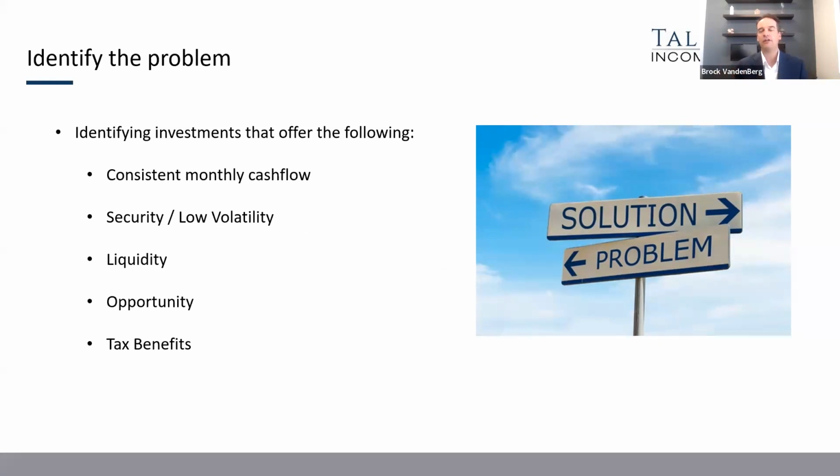So I say security and low volatility because you can compare my strategy of investing versus maybe investing in the stock market, where you're just dealing with consistent volatility, geopolitical issues that are going to move the value of your investments up and down. My focus is to ensure that we have low volatility. We want to keep a straight, easy, consistent investment that offers consistent monthly cash flow. And I'm going to use that term a lot over this webinar, consistent monthly cash flow. So every month you earn income, keep low volatility, and feel that your investment is secure.